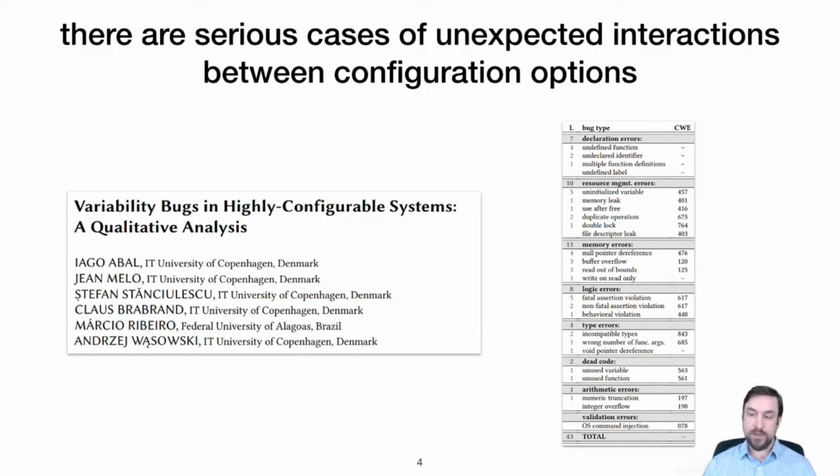So a researcher, Iago Abal, and his colleagues looked at the kernel patch history for cases of these kinds of interactions causing problems for users. And they showed that lurking in these untested combinations of options is everything from null pointer errors and buffer overflows, all the way to even simple compile time errors like undeclared functions. What's interesting about these compile time errors is that this means there are legal combinations according to the configuration specification that no one has even tried to build before.